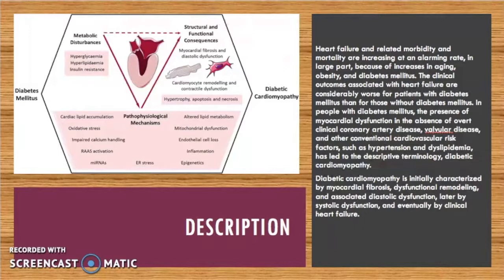Impaired cardiac insulin metabolic signaling, mitochondrial dysfunction, increase in oxidative stress, reduced nitric oxide bioavailability, elevations in advanced glycation end products, and collagen-based cardiomyocyte and extracellular matrix stiffness, impaired myocardial and cardiomyocyte calcium handling, inflammation, renin-angiotensin-aldosterone system activation, cardiac autonomic neuropathy, endoplasmic reticulum stress, microvascular dysfunction, and a myriad of cardiac metabolic abnormalities have all been implicated in the development and progression of diabetic cardiomyopathy.